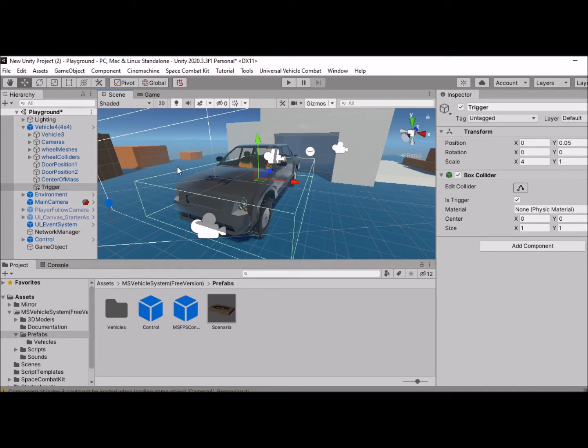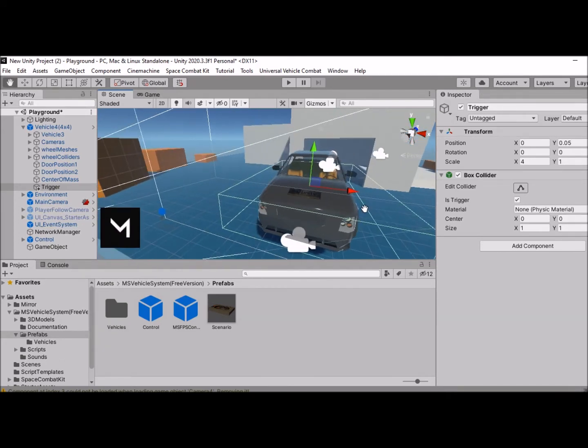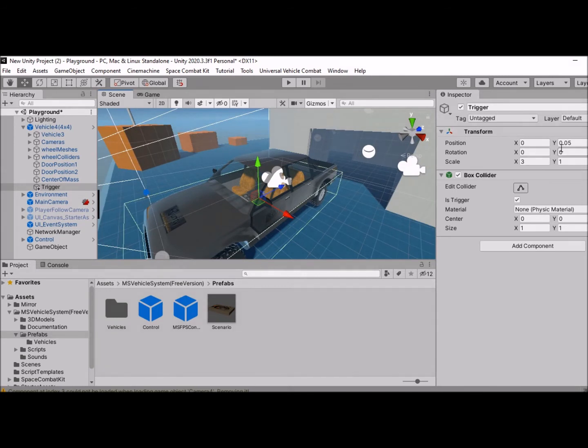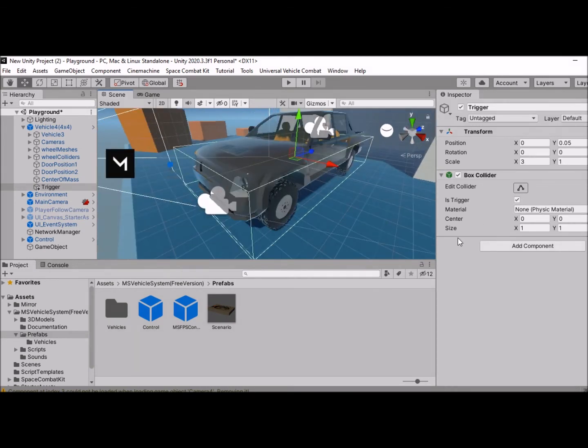So now we have a box collider around the vehicle. Maybe we can make that smaller. Yeah, let's make it 3. Scale it 3 in the X dimension, 1 in the Y dimension, 6 in the Z dimension. Yeah, that's good. And start it out on the Y position of 0.05. And then make sure it's clicked on trigger.